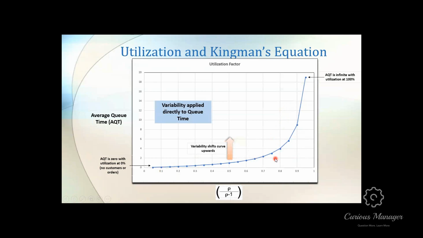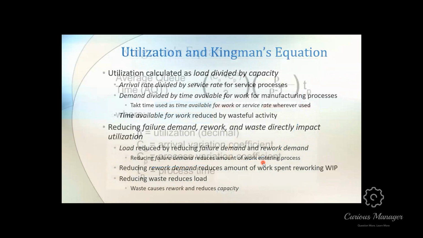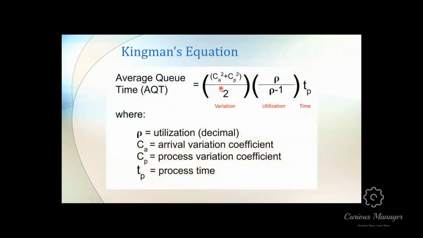big thing. So sometimes you may want to say, well, what should I attack? If we go back to Kingman's equation, we have variation, okay, which is the arrival variation coefficient, and we use coefficients because it's a ratio of the variation to the time. Okay, so if we have a coefficient of 2 minutes over an hour, it's a very small coefficient. Where if it's 2 minutes over 3 minutes, very large coefficient, so it's much more important. So we use coefficients for this. Process variation coefficient. So do we attack this part here? Do we attack utilization, or do we attack the time?